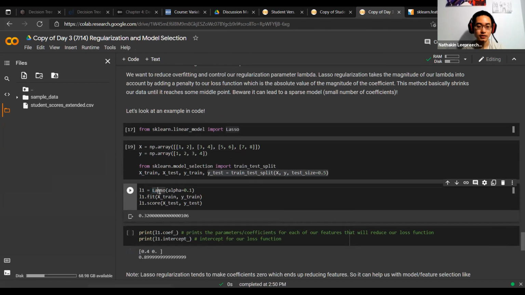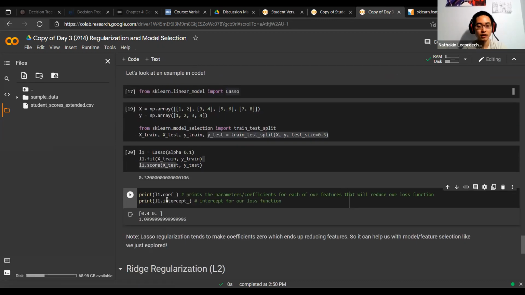But you run the lasso. You run the lasso regression. You run the linear regression plus the lasso. So basically, this is our L1, which is the lasso object. You run it, and then you can also write down L1.coef_ to get the coefficient of the x1 direction and x2 direction, the x1 axis and x2 axis. And if you get that, you're going to see that the coefficient becomes 0.